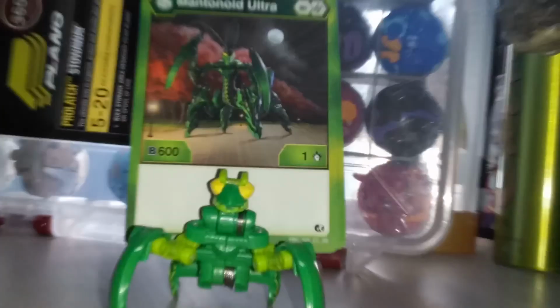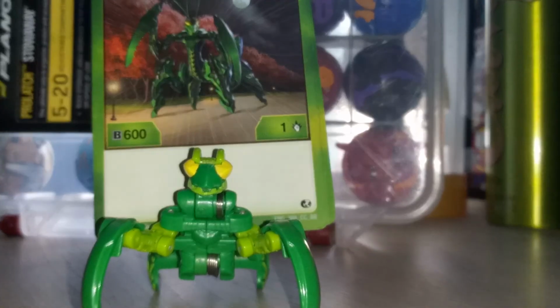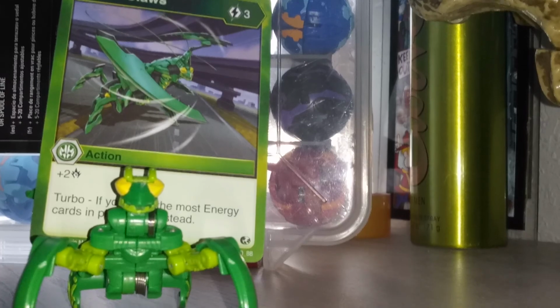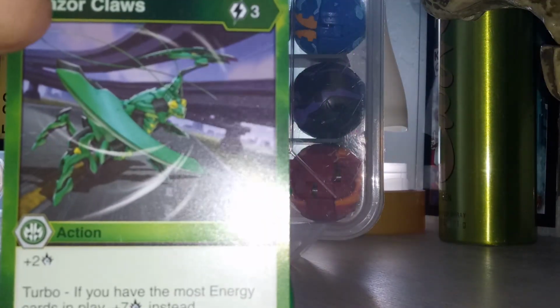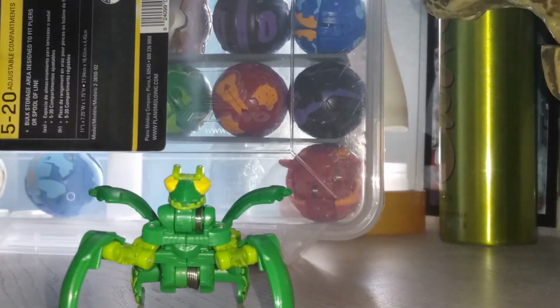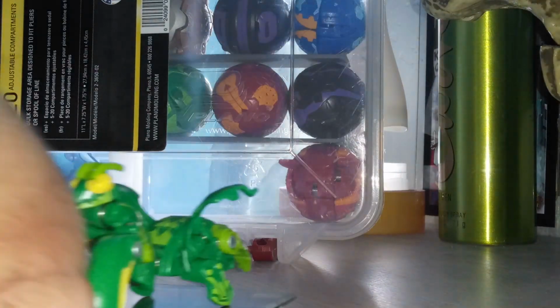Alright, there it is. Mantanoid Ultra. It's got a B power count of 600 and a damage rating of 1. And also, if you have 3 energies, you can use this ability called Razor Claws, which will give you 2 plus 2 damage ratings. It also says Turbo: if you have the most energy cards in play, plus 7 damage rating instead. Yep, there it is. Alright, so that's going to be the end of this video of Ultra Mantanoid.